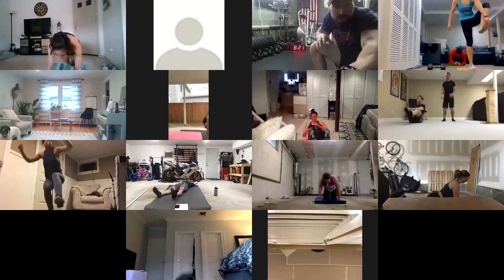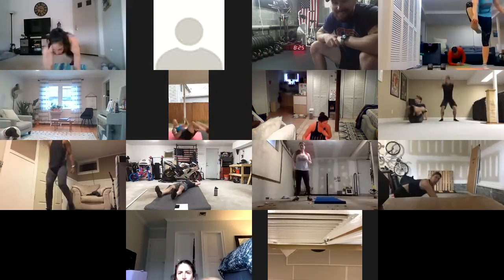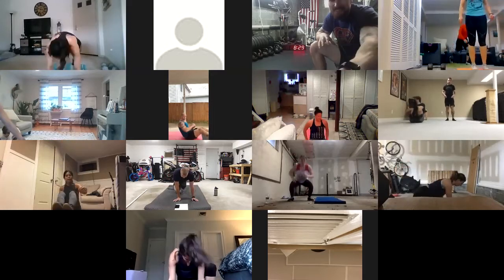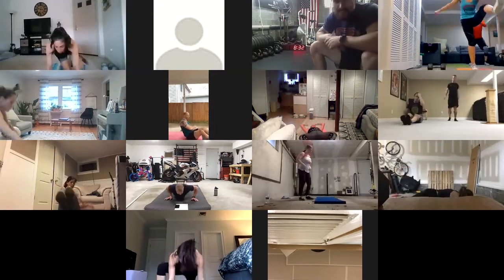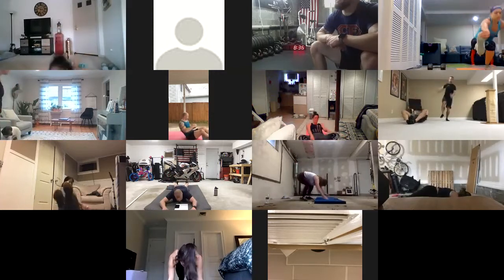Pistols are the worst part. Those pistols suck. Yeah, because you've got to think it's a total of 20.